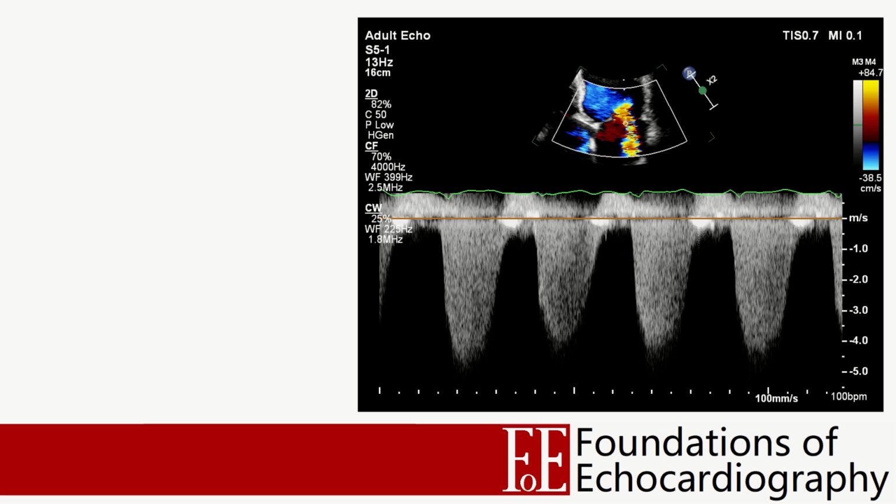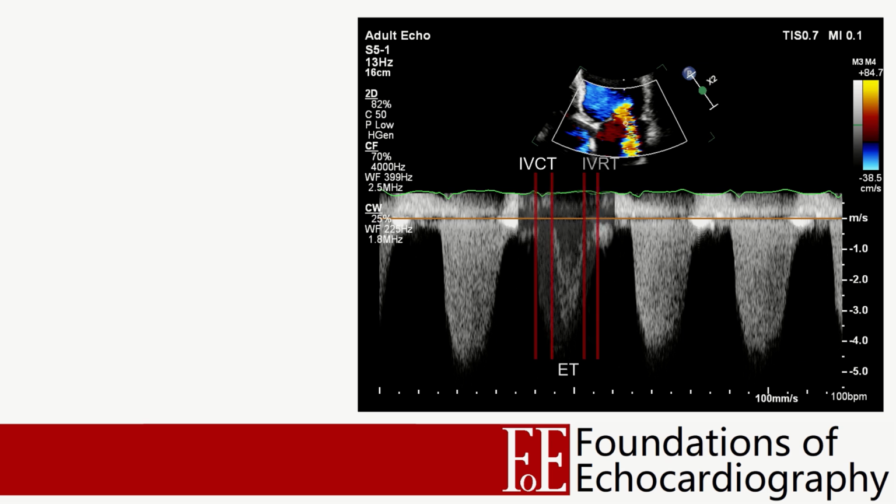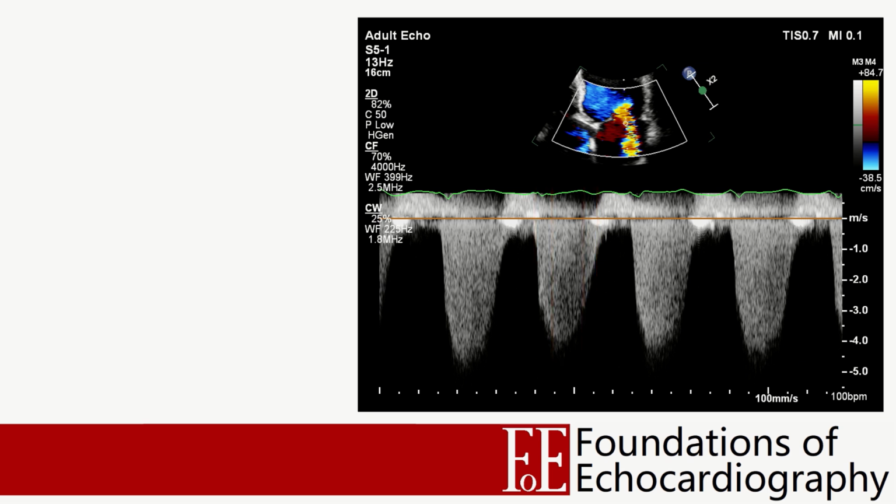The shape of the envelope also provides us with useful information. This trace is from a patient with long-standing dilated cardiomyopathy. The onset of MR starts with the onset of ventricular systole and precedes aortic valve opening and the start of ejection, and it continues beyond the closure of the aortic valve through isovolemic relaxation until the mitral valve opens again. The peak of the envelope is said to have a parabolic shape, that is, it is roughly U-shaped and symmetrical. Relatively rapid flow continues throughout all the systole, and this MR is chronic, and the left atrium is dilated to accommodate the additional volume.